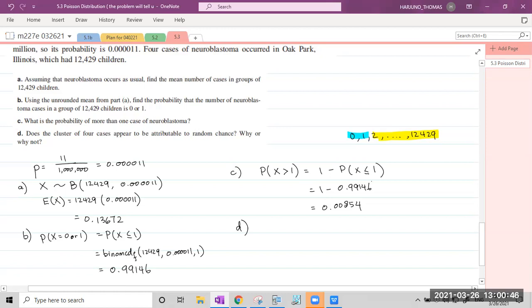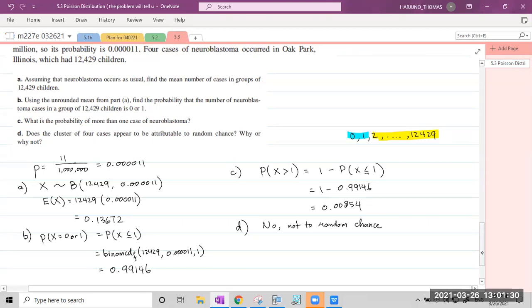Do you remember I talked about this on the first day of class? So let me answer this. No, the answer is no, not due to random chance. Why? It's very unlikely. It's already less than 5%. In fact, this is less than 1%. The incidence of neuroblastoma in that area is much, much higher than it's supposed to be. But only 4 cases, that's not a lot? Well, that's a lot compared to what's supposed to be. Not due to random chance. There must be something else.